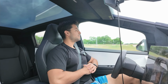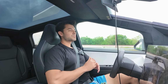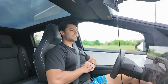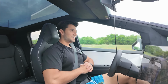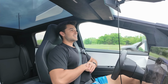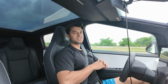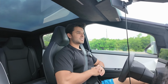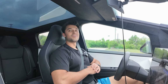So as a private individual, say you take it in, you want to trade it for another vehicle. I was saying that most likely on trade, you're gonna get like $65,000, $66,000. So you're looking at over a $40,000 loss in less than a year on the Foundation Series dual motor Cybertruck. And it kind of begs the question, are we going to see in the next year or two, say 2 years down the road, is this going to be like a sub $40,000 valued vehicle? Tesla is kind of notorious for not necessarily hurting.